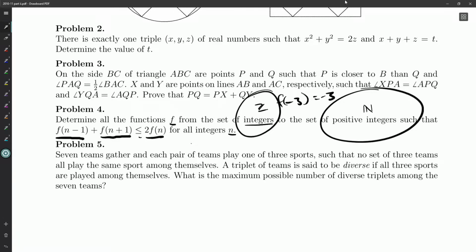The identity function really obviously would satisfy this. Can I think of something else that would really obviously satisfy this? If the function were constant. So for a second I thought 0. Certainly 0 plus 0 is less than or equal to 2 times 0 if everything's 0. But that's also true of 1, if everything were 1. Or if everything were 2. Okay? So there might be something else I'm missing, but my thought might be, okay, maybe only constant functions can work. Okay? So I think about that.